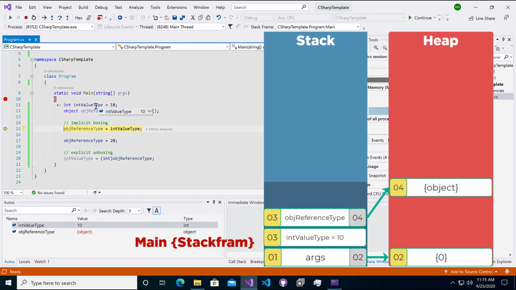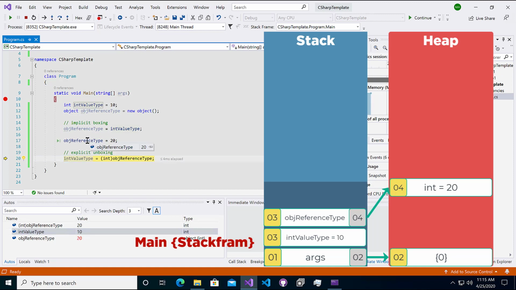We wrap the value into the object. Unboxing reverses the process, and we store the object's value back to the stack and in the value type.